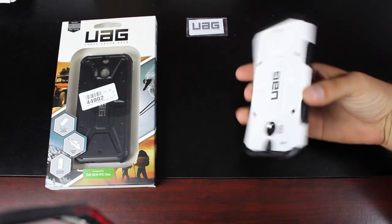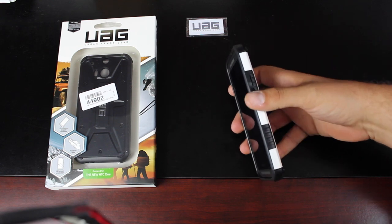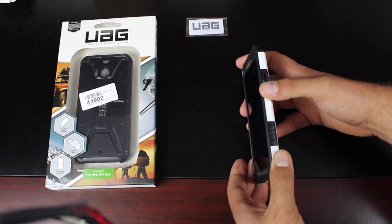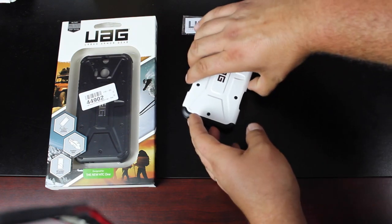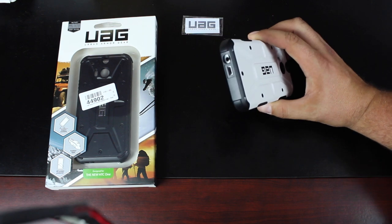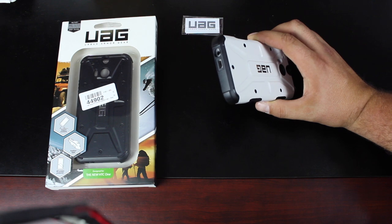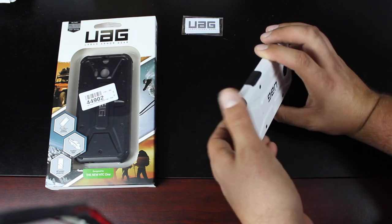Another thing that I really like about the Urban Armor Gear cases is that they just feel premium. You'll notice the button overlays over the volume rocker here. Some cases just include a hole or a cutout for the volume rocker. Here you get actual physical buttons. Same thing goes for the power button up top. If we look at the bottom of the case itself, you get this really nice wide cutout for the 3.5mm headphone jack. Some cases don't make that hole big enough and you can't fit your audio jack all the way into the hole there. Here you're able to because it's nice and clean and wide open. The USB charging port is nice, clean, and wide open there too.